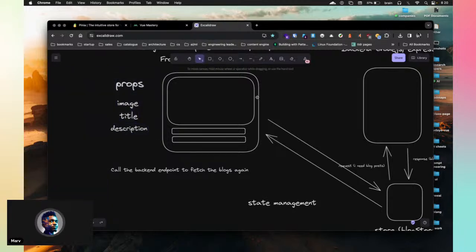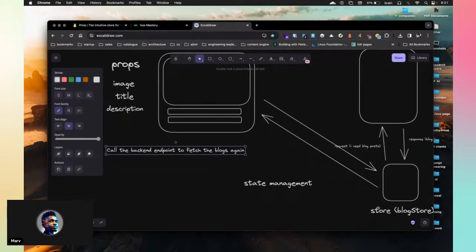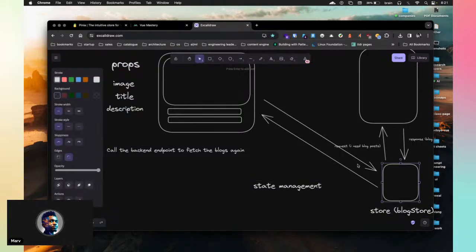But this time around, we are not going to fetch this 100 times from the backend. When you refresh this page, we only have to go into our store, which is being managed as a state in our application, and grab that data that we've already received. We don't need to make any call again to the API, except we made some updates, or we intentionally want to pull the records again, maybe because some new records have been entered. Instead of making 100 requests to the backend, we simply make one request and reuse that data 100 times as we refresh, except we decide to pull it again ourselves. Hope that makes sense, right?